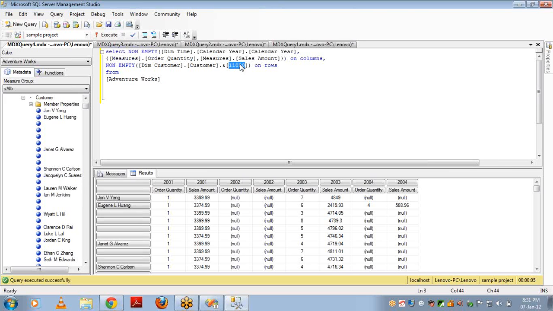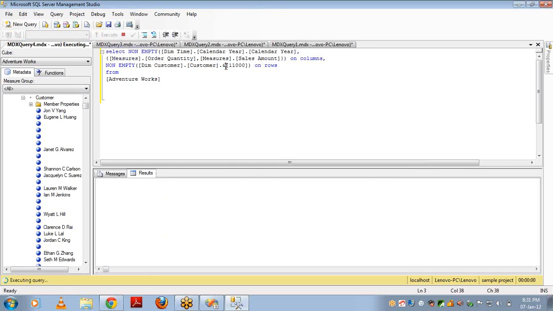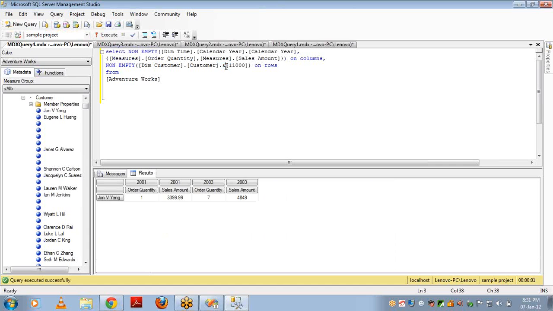And it is the key column. Why? Because we are using only one attribute, and the attribute key reference is the key column, customer key, and the name column is customer name. So when you represent any attribute or any member with an ampersand, you are referring to a key column. If you run this one, it is going to give you John V. Young's data.